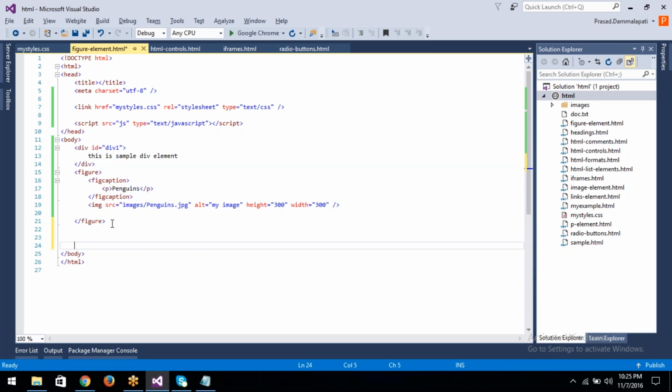Like, I want to display a paragraph, and I want to give the id p1 for this paragraph, and specify the class myclass. In HTML4 or 5 we specify double quotes for the attribute values.